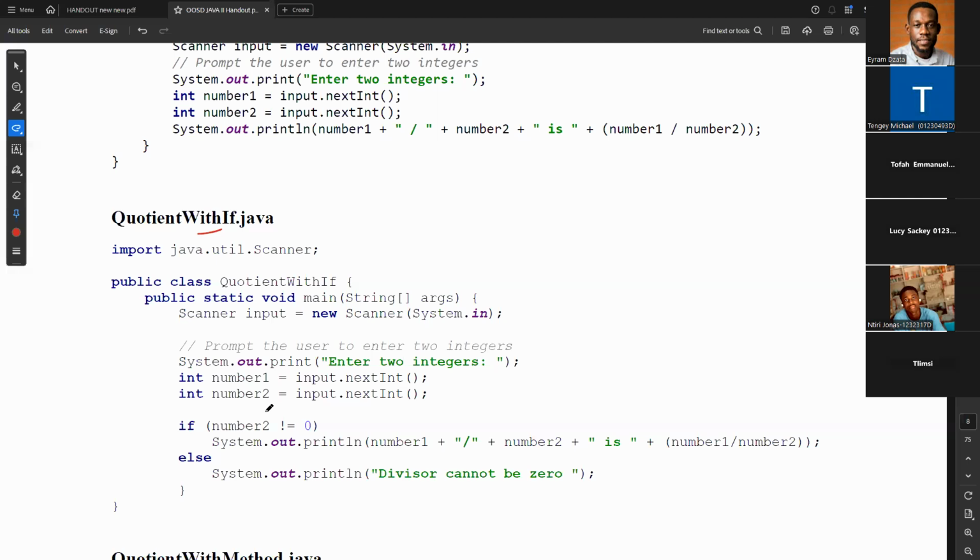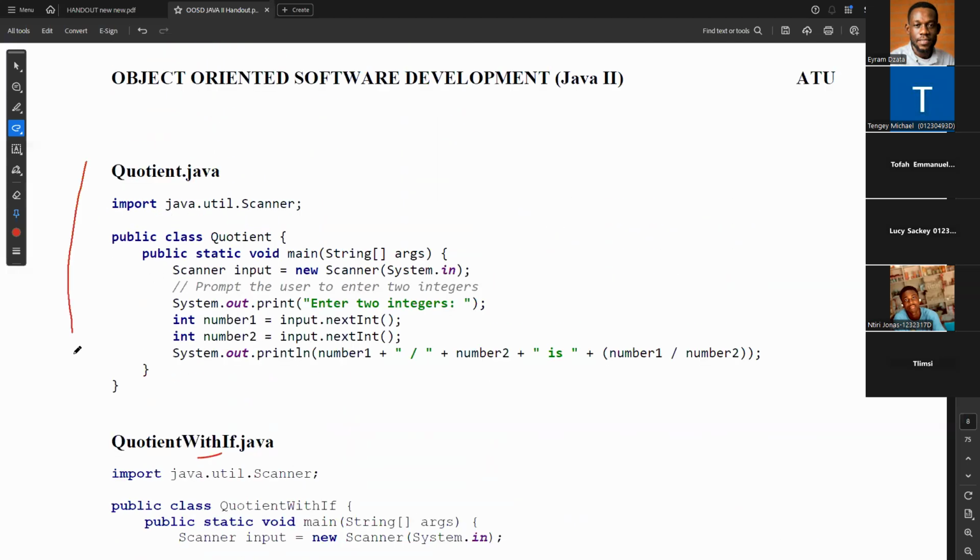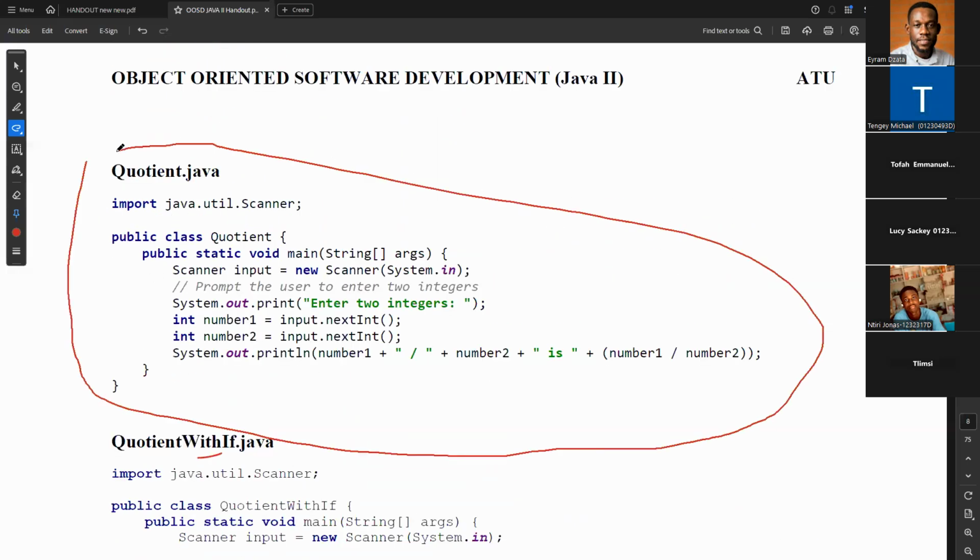So this code here is basically looking at how to find the quotient of 2 numbers. Let's say you have the first number, which is number 1.